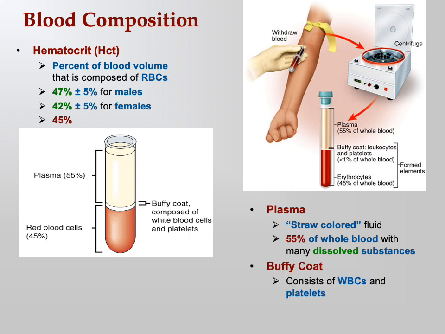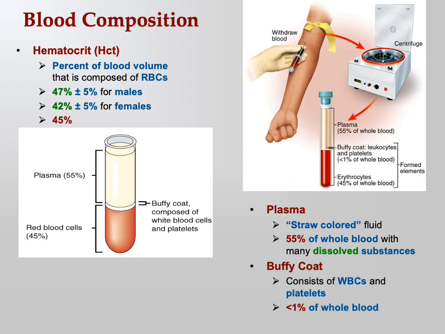That's the buffy coat. White blood cells and platelets form it. If you take a tube of blood, those of you who are serial killers are familiar with this, I'm sure, you put it in a centrifuge, you spin it down, all the red blood cells will end up down at the bottom. Plasma will end up at the top. And then there will be a little thin layer called the buffy coat. And that's less than 1% of whole blood.